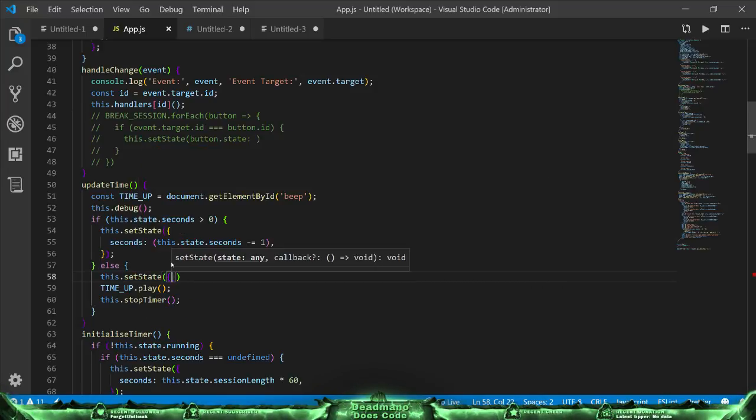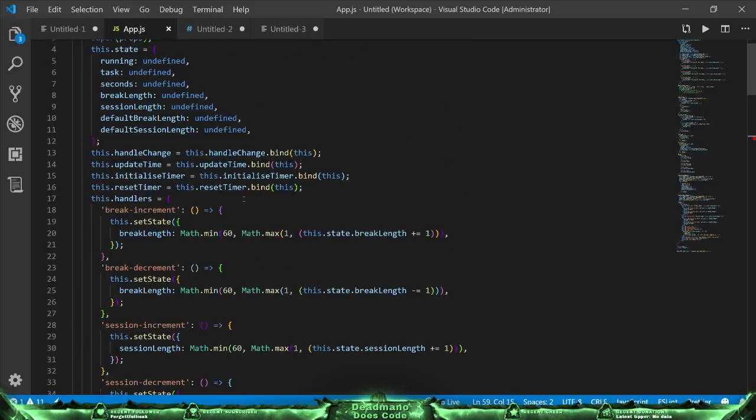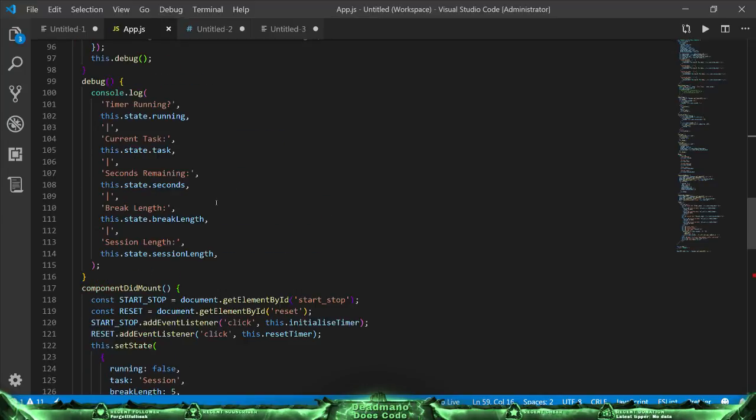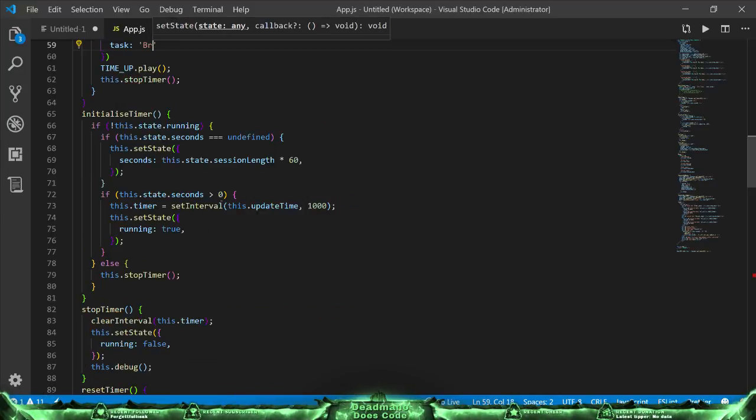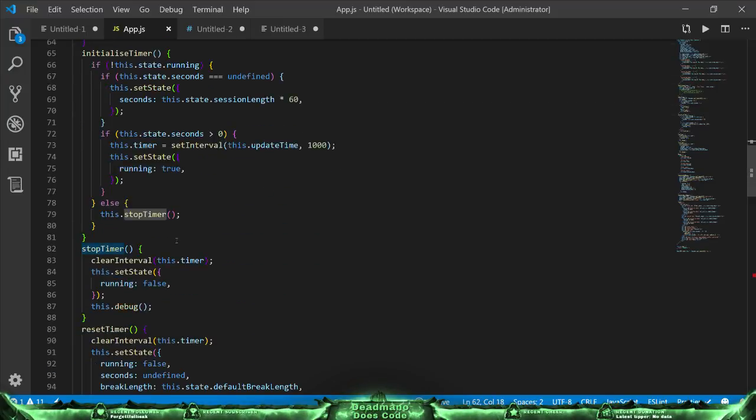So we're going to set state of task to be break. Because what do we have? We have session, I think, right? So we're going to have break here. And then we're going to play the sound. And we're going to stop the timer. Okay, so that's what we're going to do.